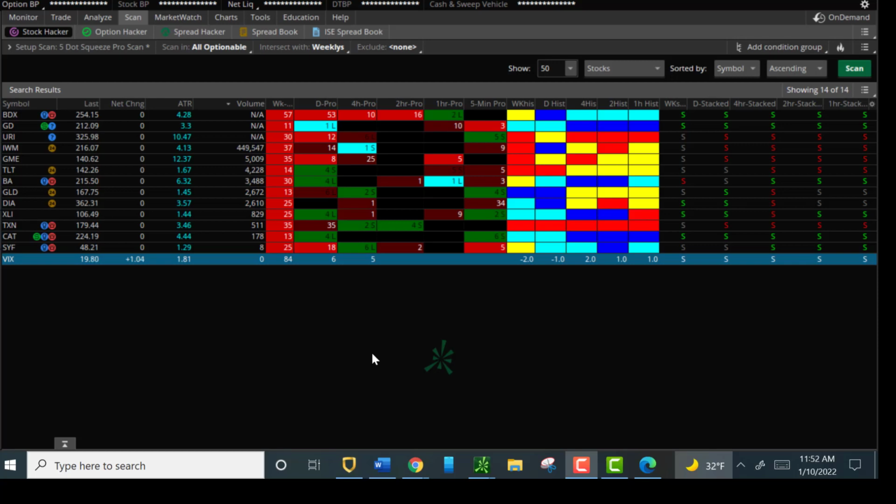Some questions I get about building my watch list. One is, do you use extended hours on or off? No extended hours. Another common question I get about building my watch list is, does everything have to align on every time frame? For me, yes. Doesn't mean that the trade won't work out if everything doesn't align, but I just prefer that everything aligns. It all points to one direction for a higher probability trade.